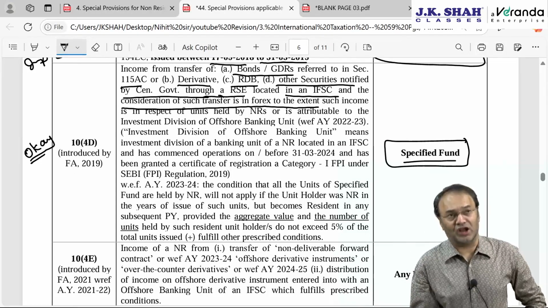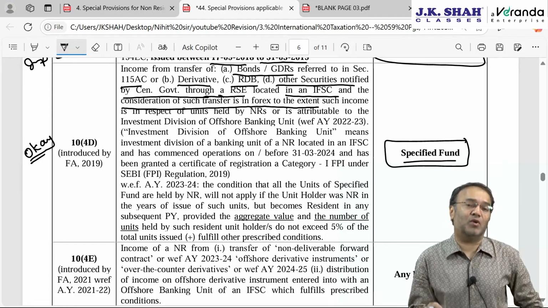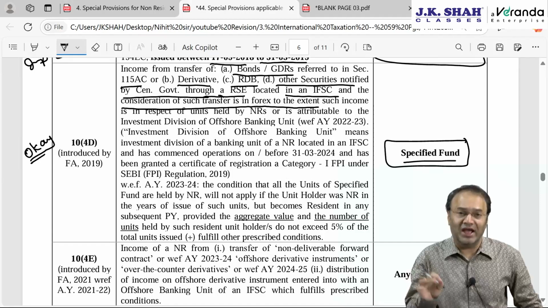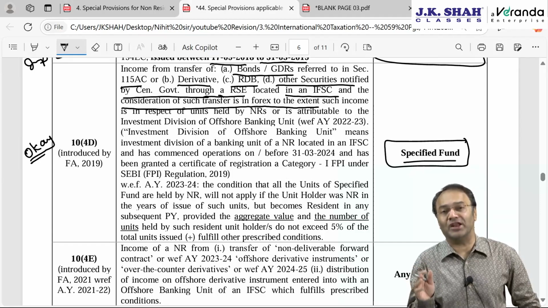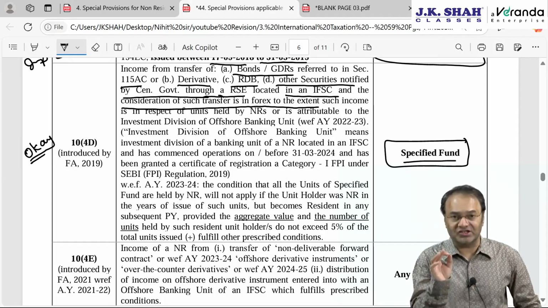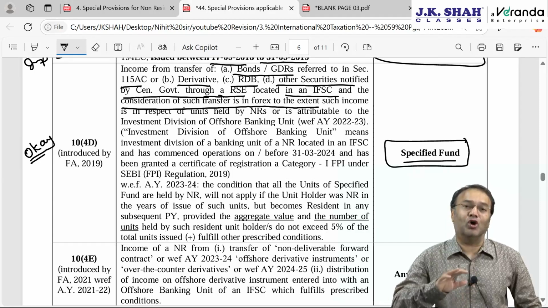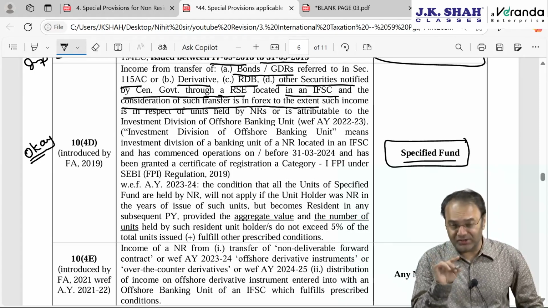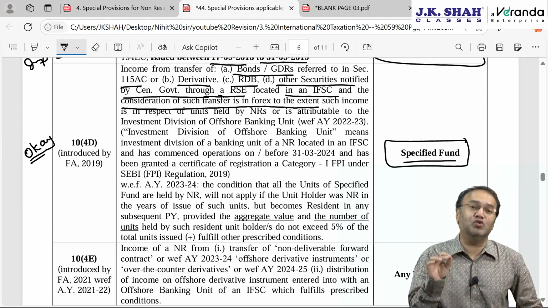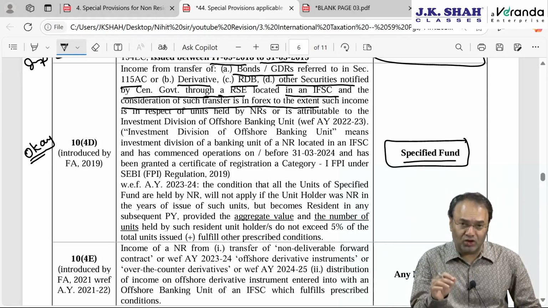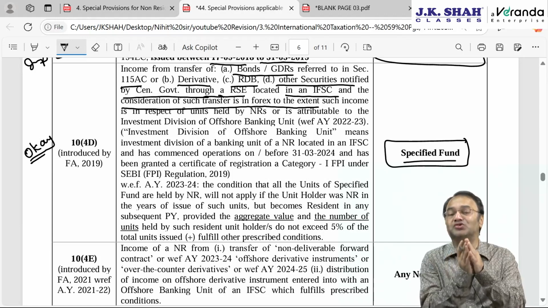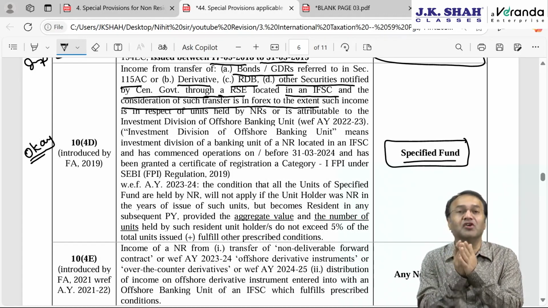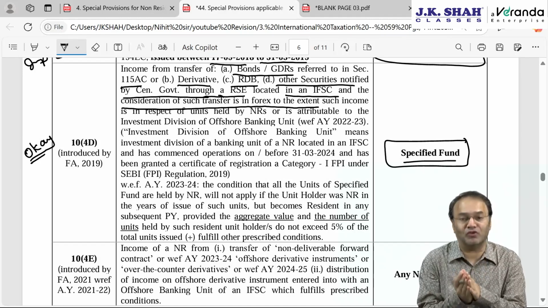However, there is a condition that all unit holders or all investors must be non-resident, except in case of units held by the fund manager who will be resident of India. Except for units held by the fund manager, all the unit holders should be non-resident. And exemption will be available only to the extent of that percentage of income which is the same as the percentage of non-resident unit holders out of total unit holders.